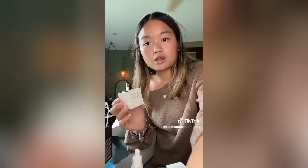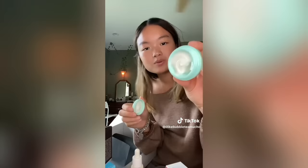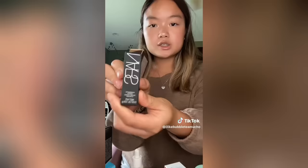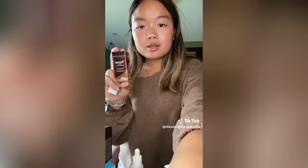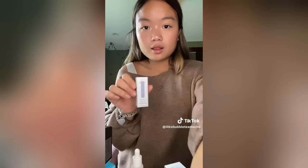I think this is a water cream. Yep. This is like my third water cream product, but this is what it looks like. It's so cute. Okay, and then I have NARS lipstick in the shade Dragon Girl. And then I have the Danessa Myricks Yummy Skin Glow Serum in the shade Main Squeeze. And then the Fenty Beauty Fat Milk.